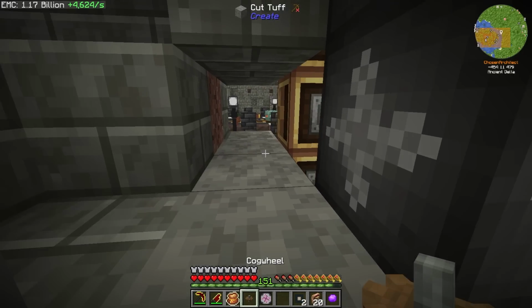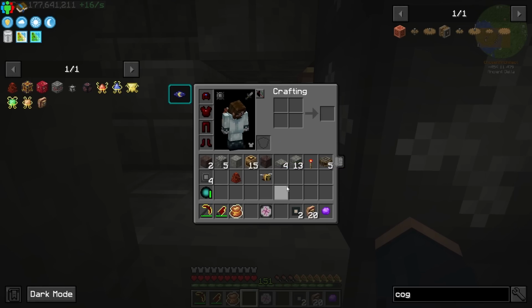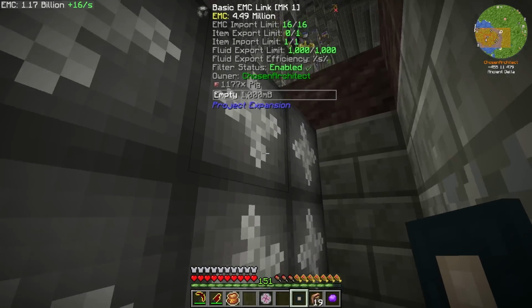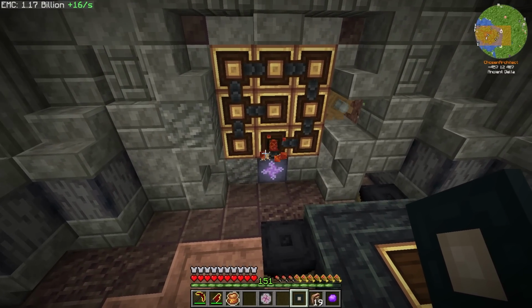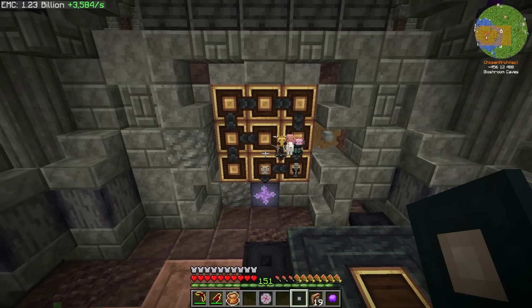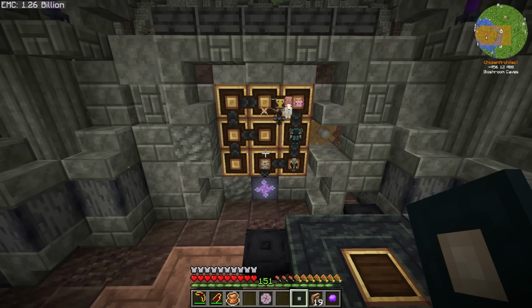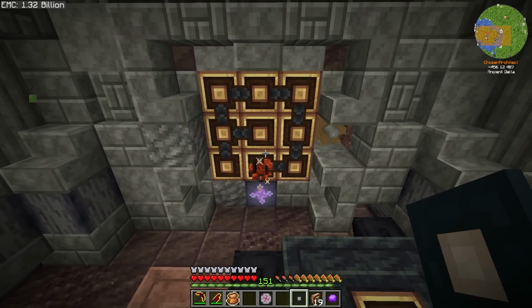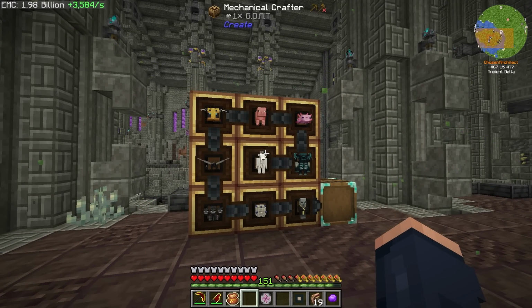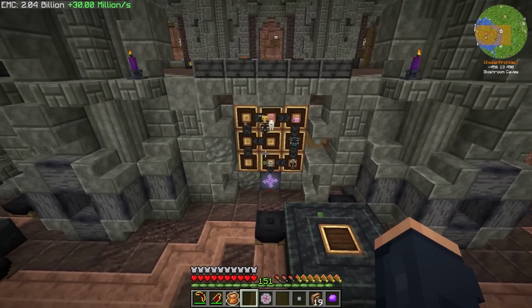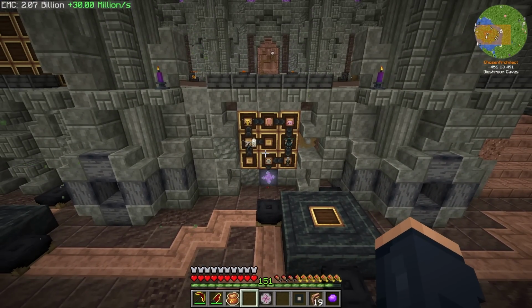Okay, let's go ahead and crank this in, just like that, and we'll make sure to put that motor in, just like so. Crank that bad boy up. Bam. There we go. And it should rinse and repeat. And notice we are getting an EMC gain right there. It's saying plus 30 million. Of course, it's more than that. It's 50 million. But that's not our actual gain because we have to account for how much EMC is in all of these mobs. Now, all of these plushies combined cost us a total of 20 million EMC, which means we should have a net positive of 30 million EMC every operation here.